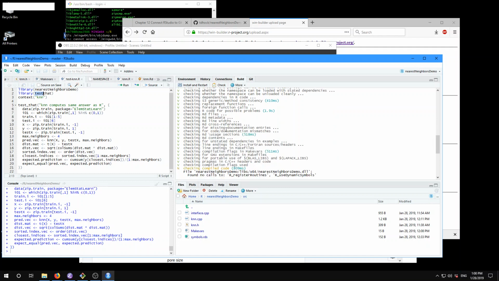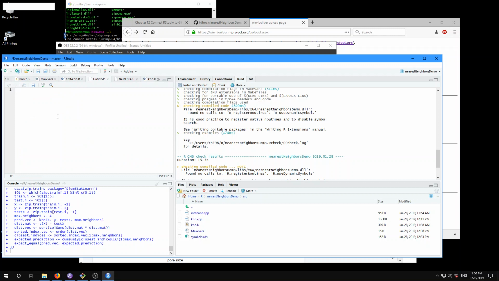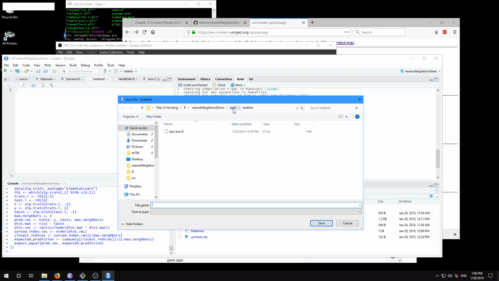The reason why is because we need to actually write a test file for it to run during checks. To do that, we need one more code file here: new text file, save inside of the test directory. This is going to be called testthat.R.